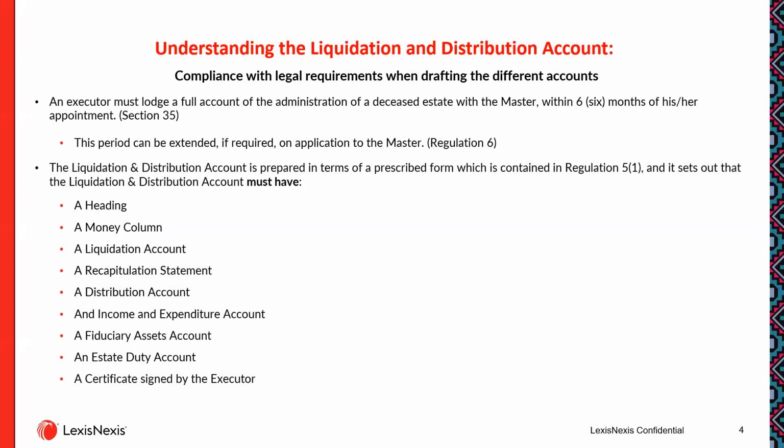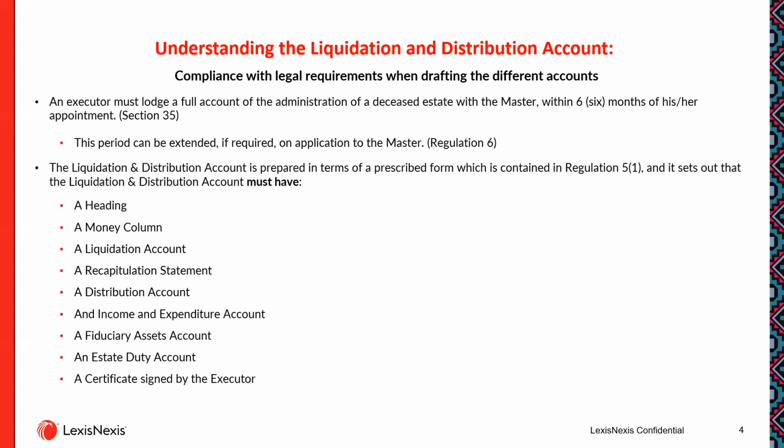So now that we understand why we have to submit the liquidation and distribution account, let's look at the regulations that guide us to prepare the liquidation and distribution account. Here we look at Regulation 5.1, and Regulation 5.1 sets out the accounts that we need to include in our liquidation and distribution account. It also gives us further guidelines of exactly how the liquidation and distribution account should be drafted. From Regulation 5.1, we can see our liquidation and distribution account must have the following.